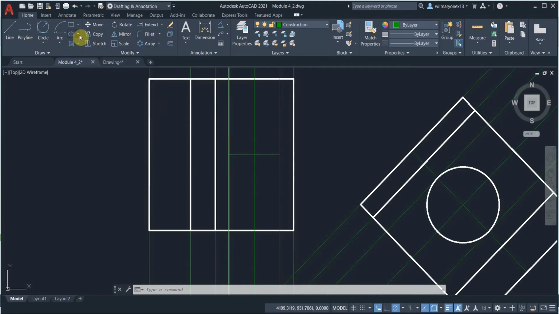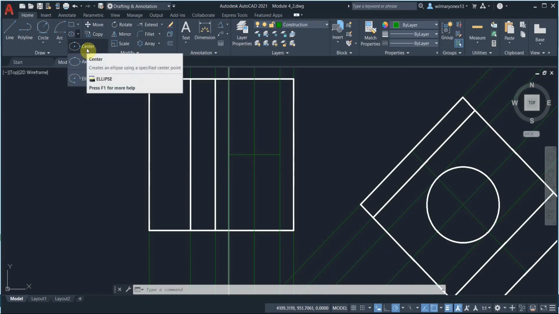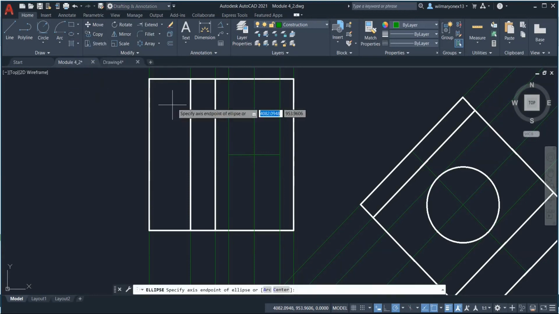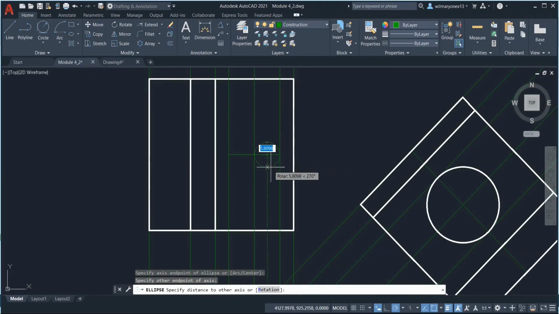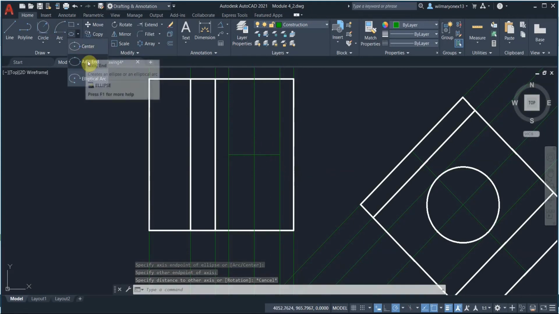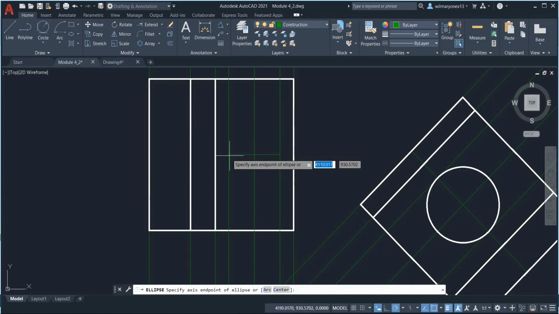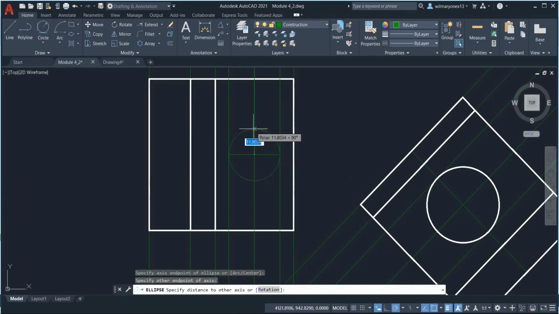So in order to create that, let's go to axis. Let's try this, axis and end. Oh, that's not it. Let's try axis and end again. So here. Okay, so there you have it.